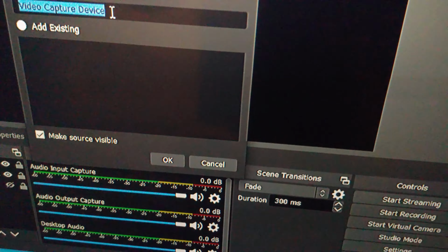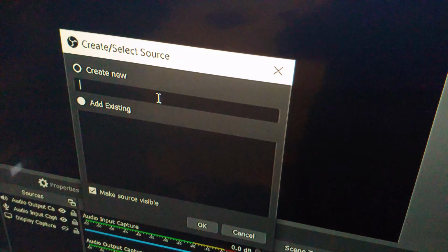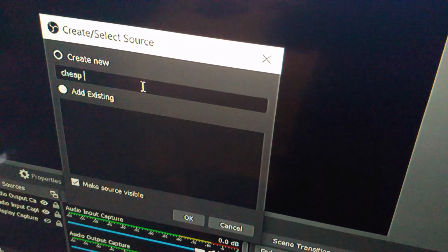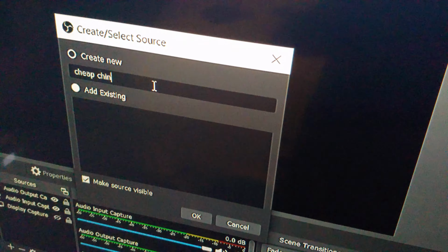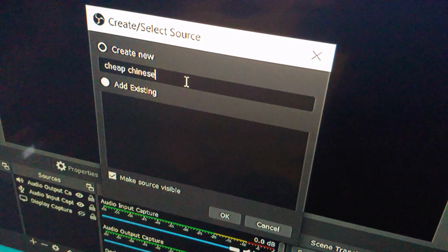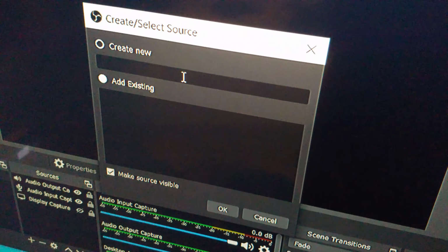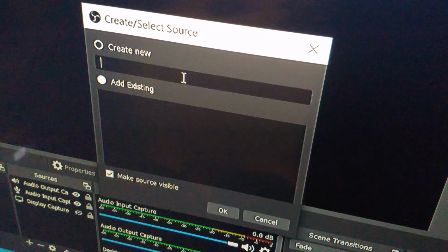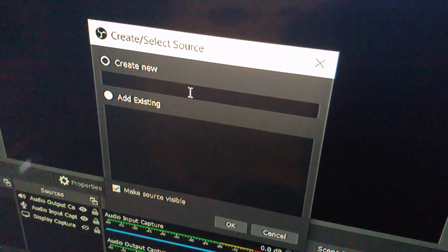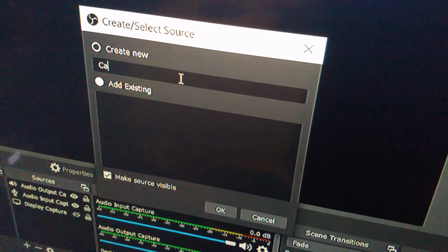Alright, so there it is. Now we could call this whatever we want to. Cheap Chinese capture card. Well, maybe not. We'll just call it PRC, capture card? No, maybe not. I'll just call it capture card.